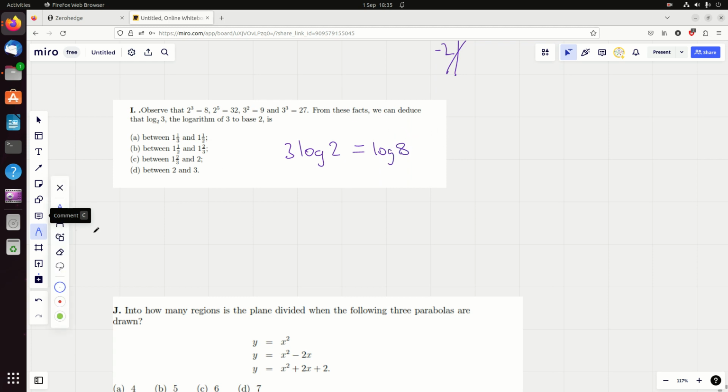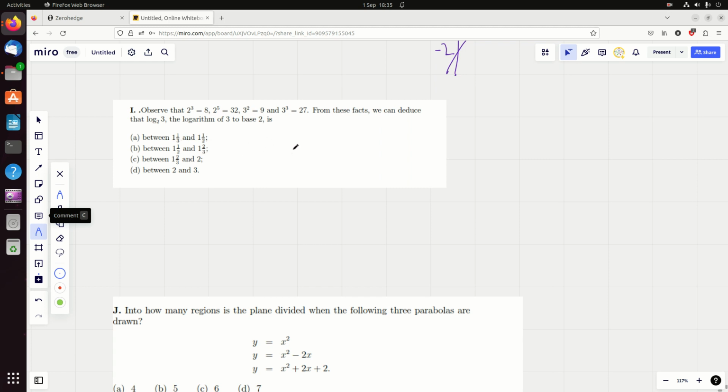Does that help me? Or maybe I want to divide some of these. Let me just have a little look. This is the first one I've come to where I'm genuinely like, ooh, I'm not entirely certain how I will do this. I suppose what I could do, like, I don't know, it's risky. Between 2 and 3. Oh, are these all mutually exclusive? 1.5 and 1 2/3, 1 1/3 and 1.5.